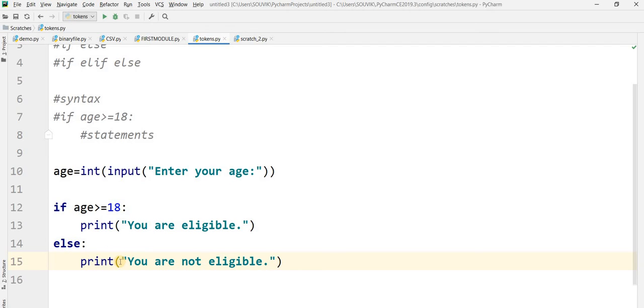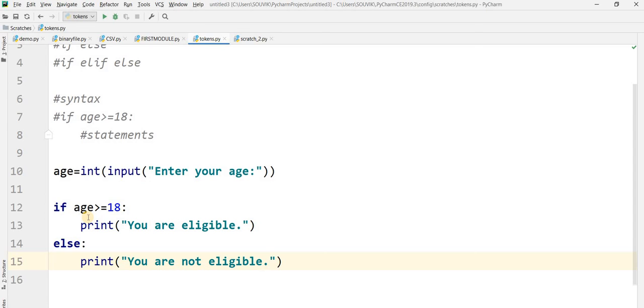Now I want to check another thing, like a ticketing system in railway. If someone's age is greater than 18 years, then you have to pay the full price. If it is below 18 years but greater than 10 years, then you have to pay 50% of the price, and below 10 years you are free.